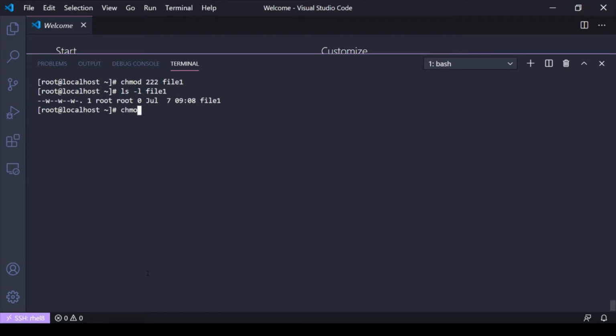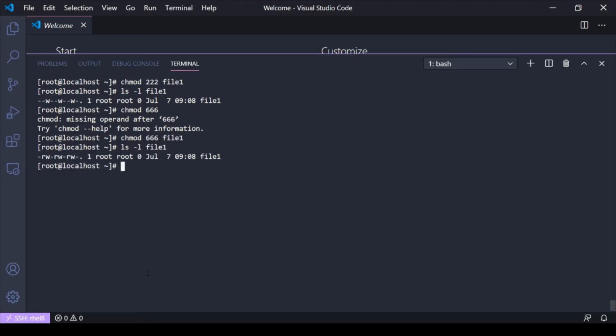If I did a chmod 666, well, what happens then? Because nothing is equal to 6. Well, we add them up. So if I have a 6, I obviously have a 4. I either have a 3 and a 3, a 5 and a 1, or a 4 and a 2. And since a 3 and a 3 and a 5 and a 1 don't exist in Linux permissions, it has to be a 4 for read and a 2 for write. So if we add those together, we get 6. I have to find my file here. ls -l file1, and now I have read and write.